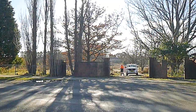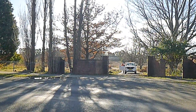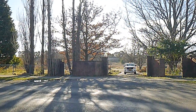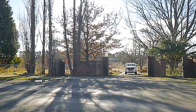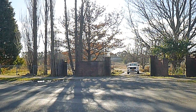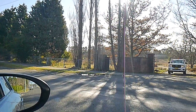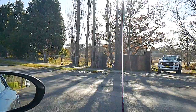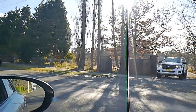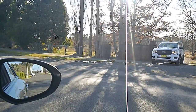This is Endeavour Energy. Looks like he's turning... That power wasn't there last time, was it? I don't know. Yeah, he's probably gone. As for the pool, if you just go a little bit further past the tennis courts, it's hidden behind some trees. It's quite overgrown and has a massive tree growing in it. But it's worth a look before everything is destroyed in a few months. I'll wait till this guy goes, he's going to lock the gate behind him.